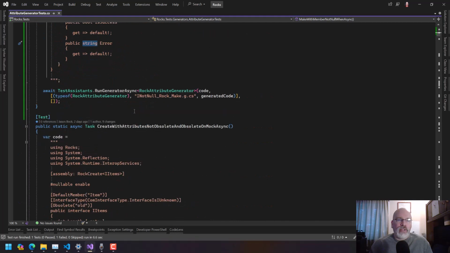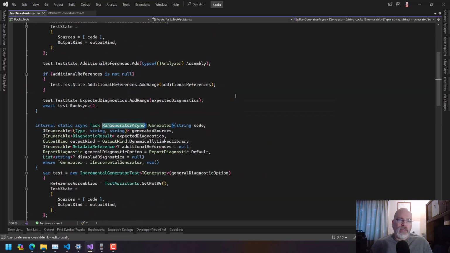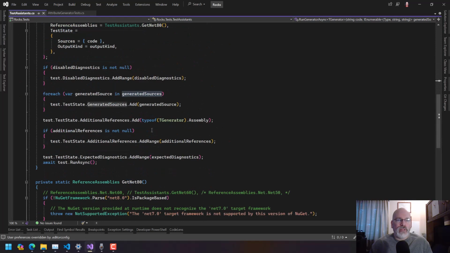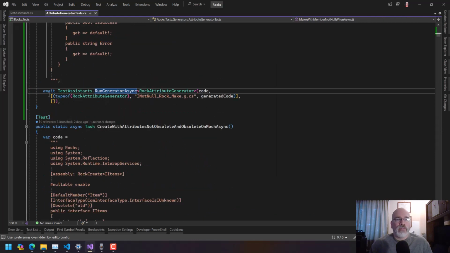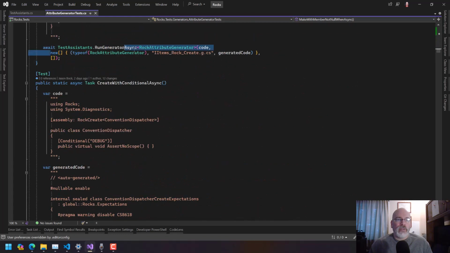As a side note, I'm going to probably change this run generator, maybe, because I don't ever have anything other than that generator. I don't understand why it generates sources... Oh, it's because that's right, you need the source file collection. You need all those things. Anyway, never mind. But there is one thing here I've noticed, which is I can use collection expressions around this. What I typically do, or what I have been doing, is just doing a new.